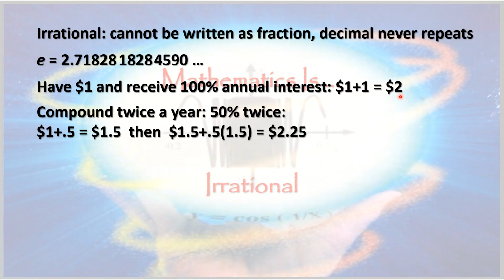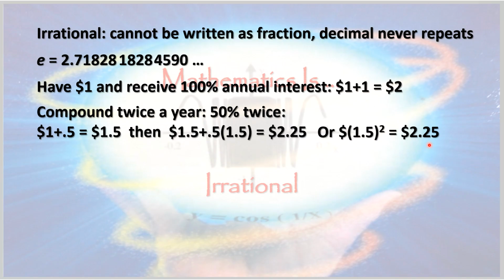Now, compounding twice means that you get 100 over 2, 50% twice. First, you have your dollar plus half of that, so $1.50. Then $1.50 plus half of that gets you to $2.25 after 1 year. Before taking the next step, notice that we can simplify that calculation. If you add 50%, you have 150%. So you can calculate these as 1.5, 150% of 1, and then 1.5 times 1.5, giving you the same 2.25. Or you could just say it: 1.5 squared equals $2.25.